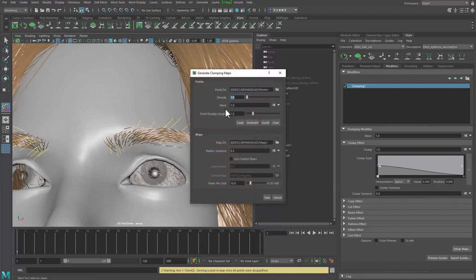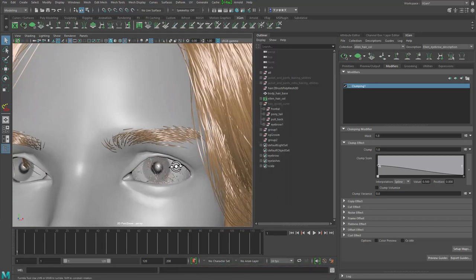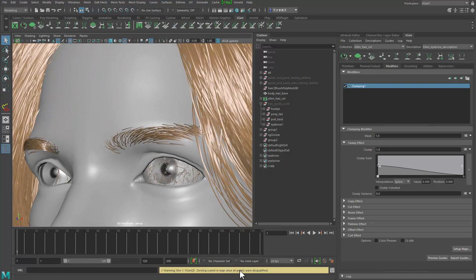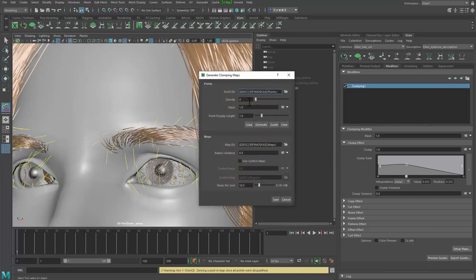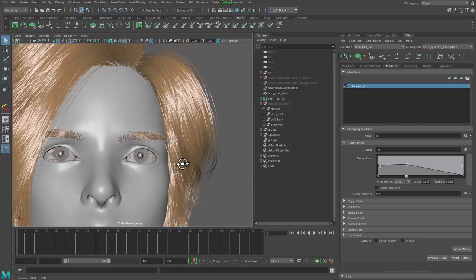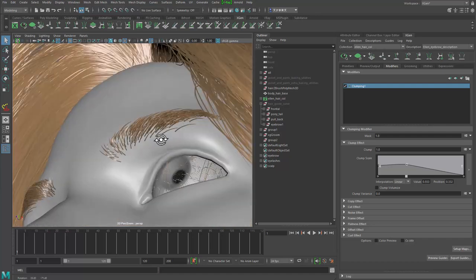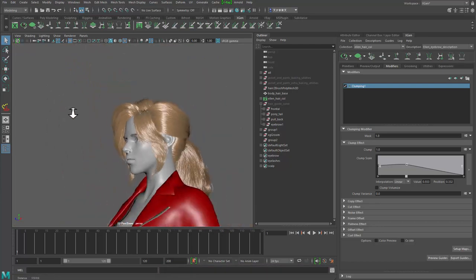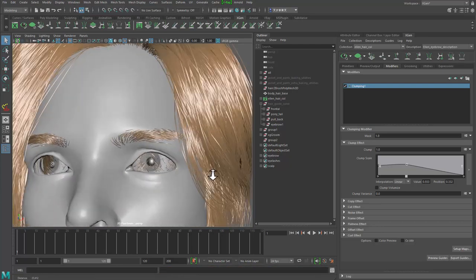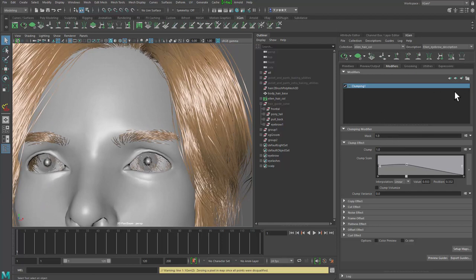So I guess, yeah, we set up map. We can go for the density of 1 and just generate, or 2, 3, I guess, 4. Yeah, and save. Yeah, you can see it's having trouble doing that. So it's not able to do that in this case. 2 maybe, generate and save. Yeah, it's just not able to do that in this case. The only thing we can do is smooth the model, but that's gonna require us to redo everything. So yeah, let's just not worry about the clumping thing then.